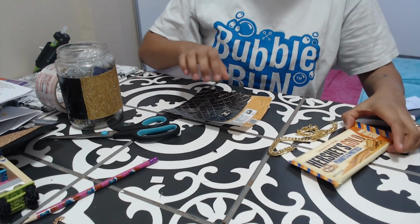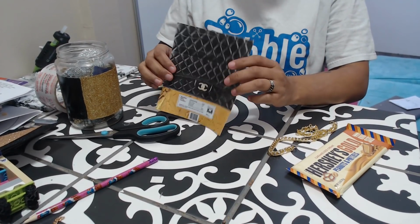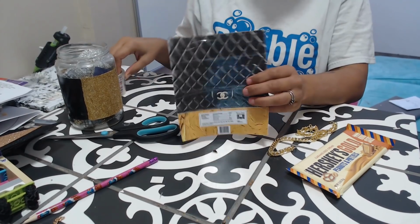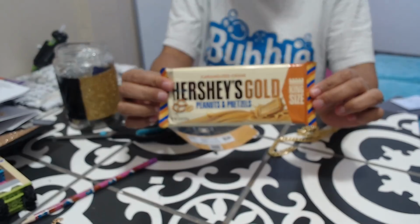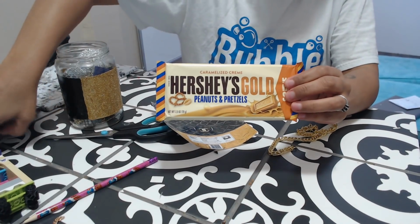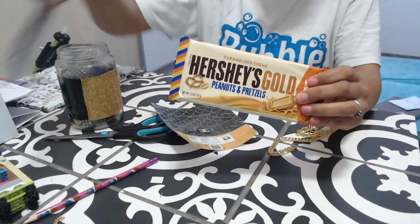Alright, you guys, for the first one, I'm just going to be using the template that is on my Patreon page. I did cover it with the clear shipping tape. That's why it's glossy. I'm going to put this one on the big candy bar. This one is size 2.5 ounces. The other one that I'm going to be working with is your standard size candy bar.